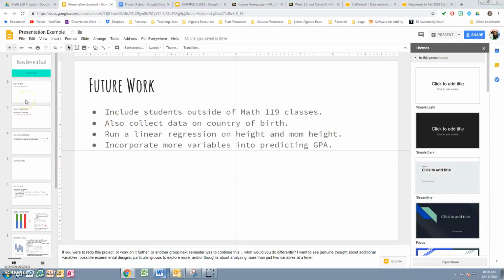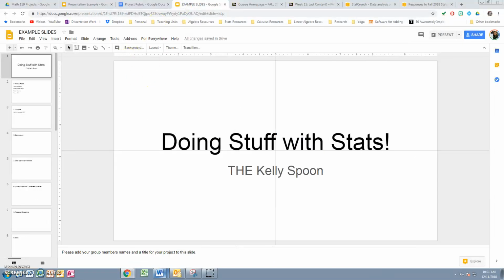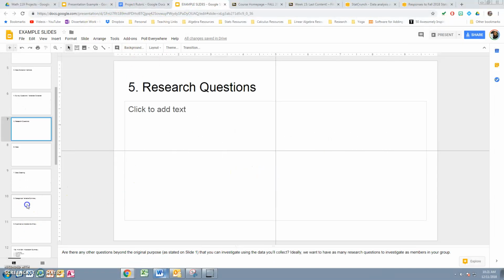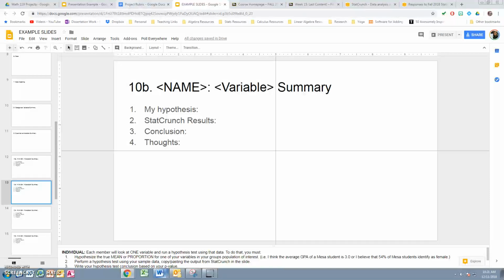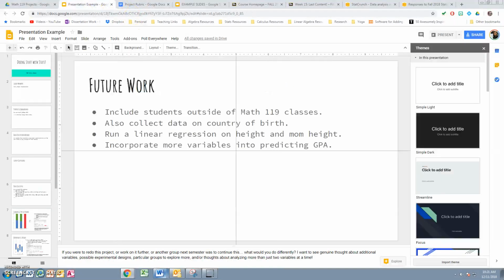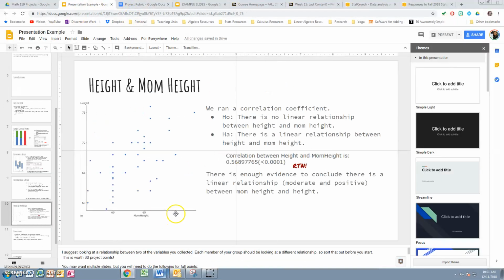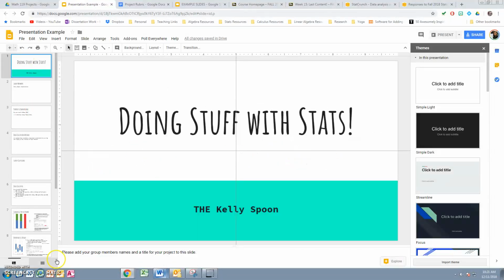Just delete some of those slides about the data and the data cleaning, delete all the slide 10 stuff, but do make sure that you copy this. So I still have slide 10, so I can go back and give you points for slide 10 if I haven't graded it or you didn't get full points. So do not delete it, just make a copy and make that copy for your presentation.